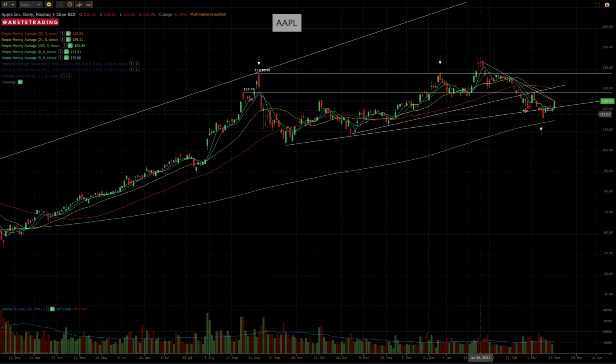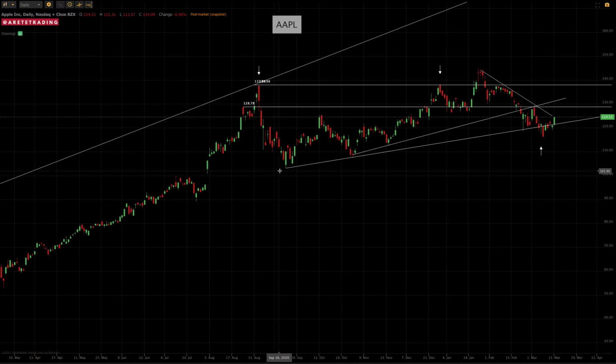So you can see on Apple, we got way too much going on here. You can see how we held the lower trend, broke it, and then everyone thinks it's over, and it's just a sucker to get you out, and then we go. Now you have this wedge here, right? And these lines have been there for a while, and you can just see how it's respecting that, okay? And what we have to do is flip this line and then get above it and start trying to get over these little hurdles. This has a lot of work to do.